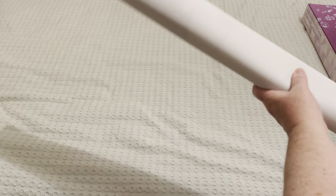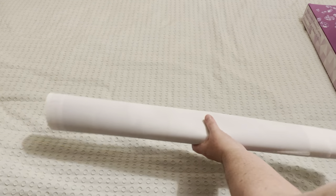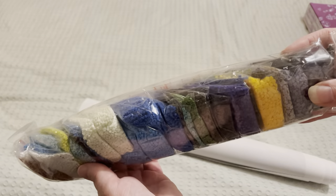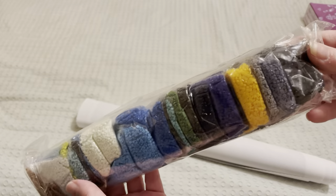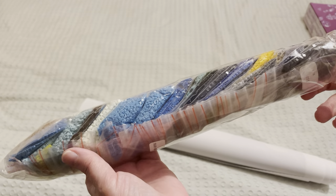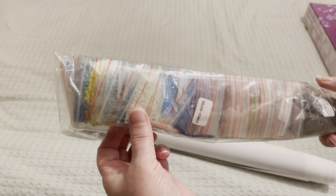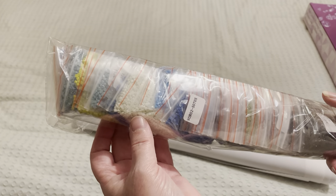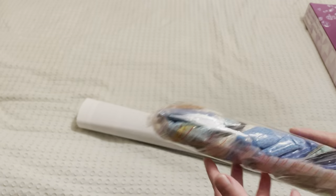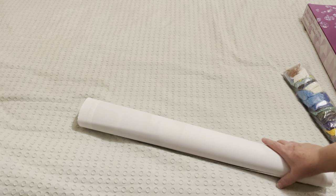Okay, let's move the box to the side. First of all, here are the drills — we'll look at them in more detail later. As you can see, there's lots of blues in there. I think blues are kind of the predominant colour. Diamond Art Studio package their drills in individual bags. These bags are slightly different to the ones I've had before from them, but I don't use the bags anyway — I always kit up. This picture is a square, and I think it's a 50 by 70.